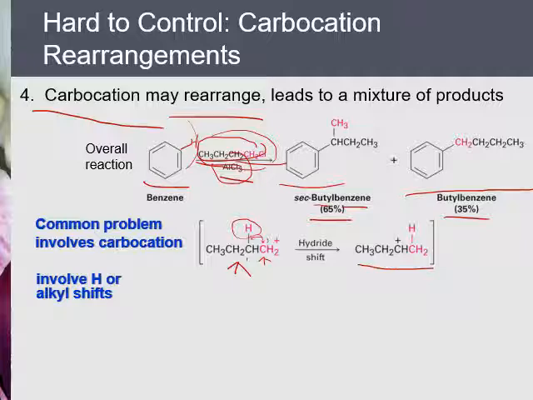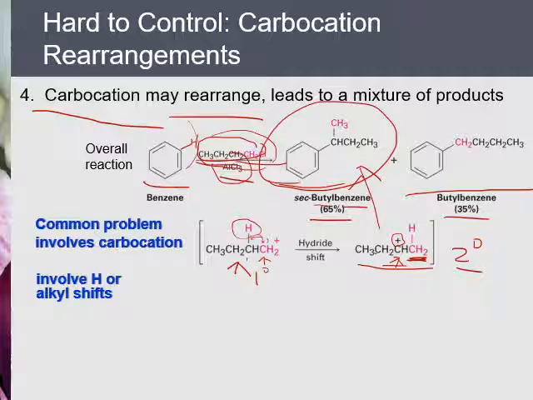So the first carbon now becomes CH3, but at the same time, the second carbon becomes a cation. This is a secondary carbocation, and this was the primary carbocation. Secondary carbocation is more stable. So by rearrangement, the carbocation forms a more stable carbocation, and then benzene attacks, elimination forms the product, and that's the product. Okay, this product is formed by carbocation rearrangement.